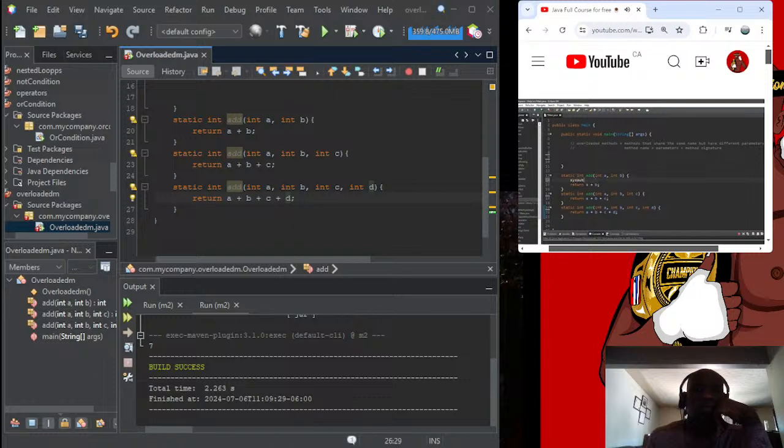So let's test these. I'm just going to add a print line that states which overloaded method we're using. This is overloaded method number 1.